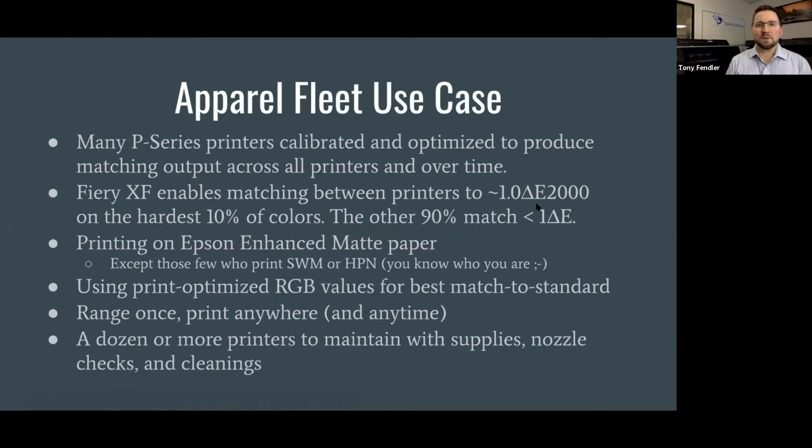So the apparel fleet use case, basically I'm just telling you what you know already about this. It's many P series printers, just in case there's some folks who are not 100% familiar with how this works. We're usually concerned with lots of P series printers that are calibrated and optimized to match each other. They match not only one printer to the next, but each of those over time. Mark was talking about the piezo technology. The reason we use Epson printers is that they're basically the only ones who can do this. We're able to calibrate them enough so that they match, imperceptibly, we call it.